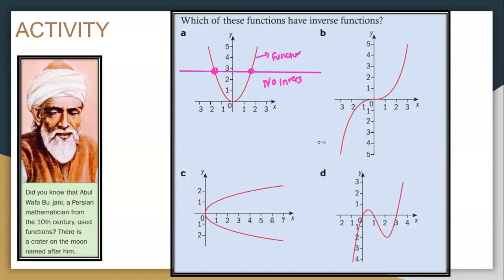People are saying I do another one. Okay, I'm going to do one more. We have said you test. It is just a matter of drawing a horizontal line. As long as that line cuts your curve at more than one point, then it means it has no inverse. If it cuts at one point, then it has an inverse.